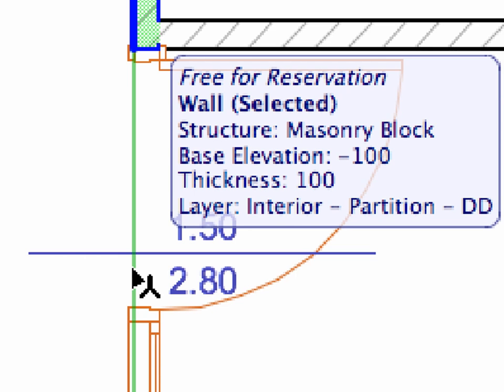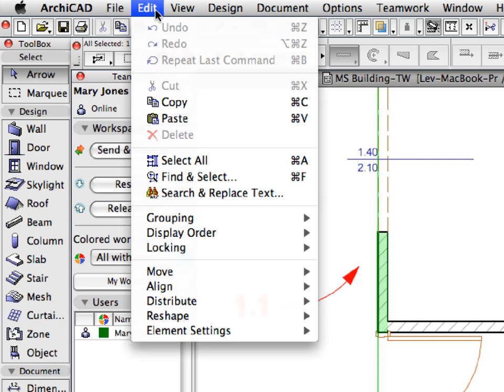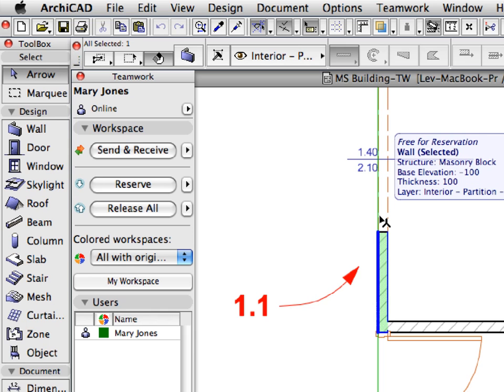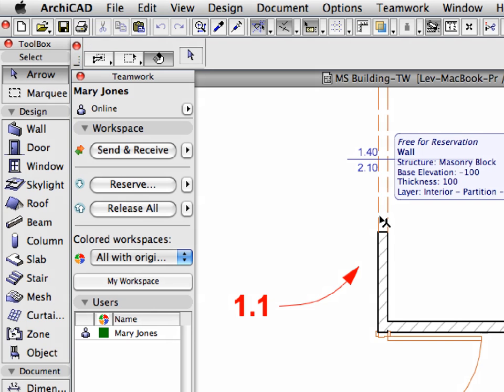With the wall still selected, find the Edit, Delete menu command, and notice that it is grayed. This is because the Delete command is not available. Since you have not reserved the element, you cannot delete or modify it. With the wall still selected, press the Delete key on Windows or the Backspace key on Macintosh to delete this wall element.